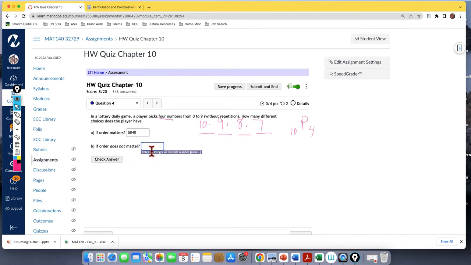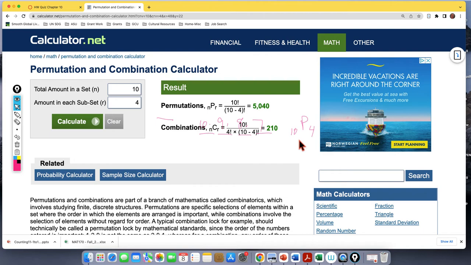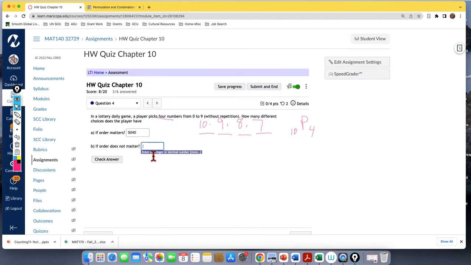If order does not matter, because again, we can't repeat them, maybe the order that we chose doesn't matter. A lot of lotteries are that way. The cool thing is we just come back to our calculator. We've already got the calculation done for us, don't we? It's still 10 choosing 4, but now it's a combination, so there's 210. So which one's more likely to win? Well, if it's set up on a combination, you have a much better chance of winning than if order matters. And again, in this case, it might just depend upon the rules.